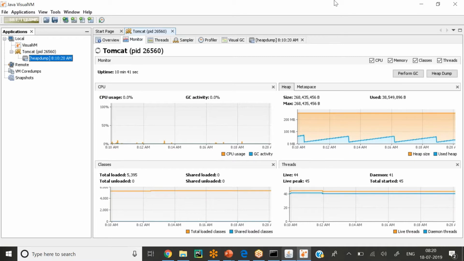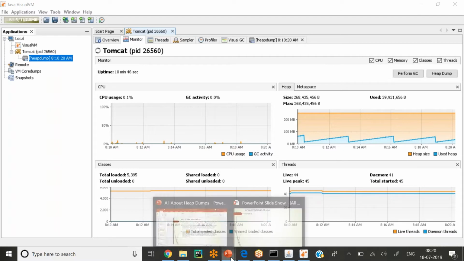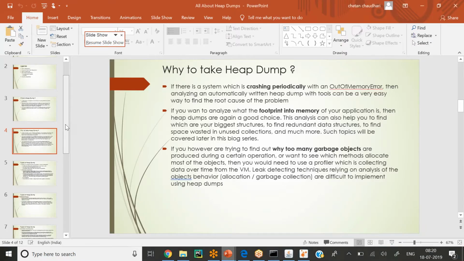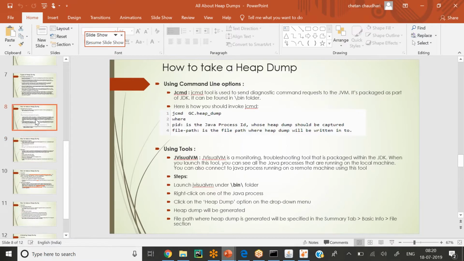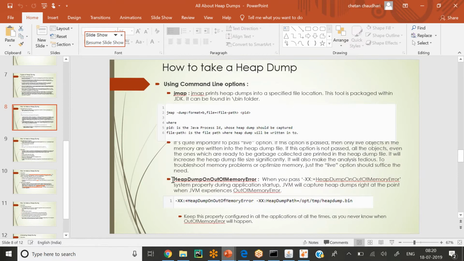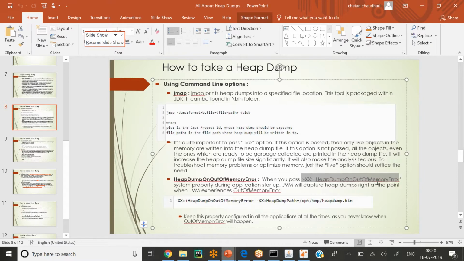But it is a very good point to have this kind of command in place, so that your application automatically collects the heap dump whenever there is an issue. This option is available in all JVMs: -XX:+HeapDumpOnOutOfMemoryError. This has to be enabled, and usually it is already enabled in every application. The same is true of the GC logs, which are enabled to find out problems in future if you have any issues with the application.